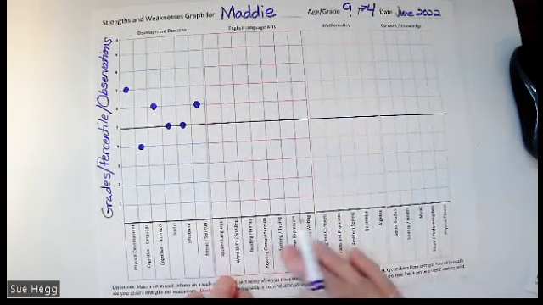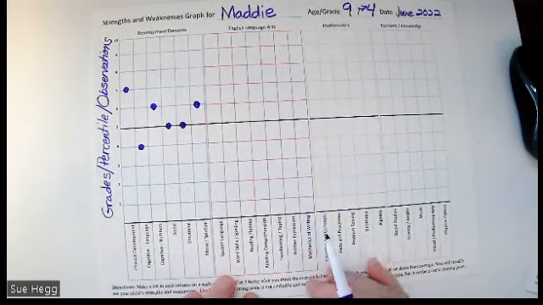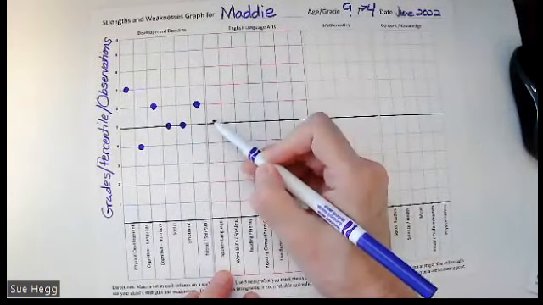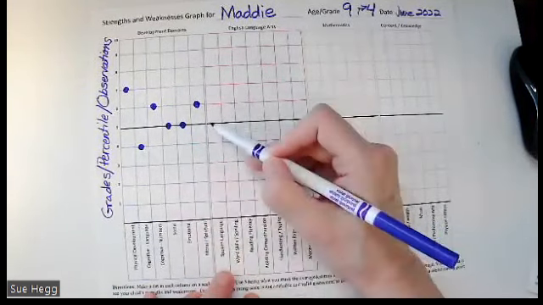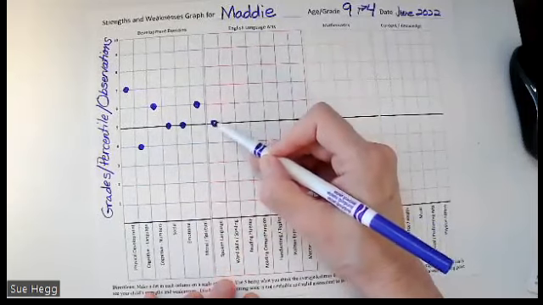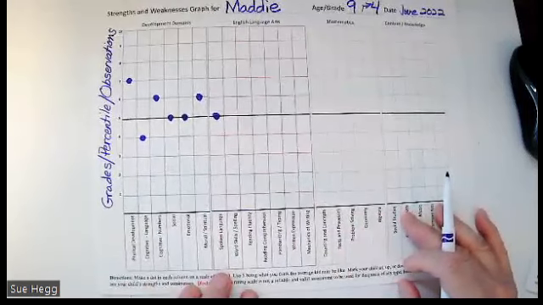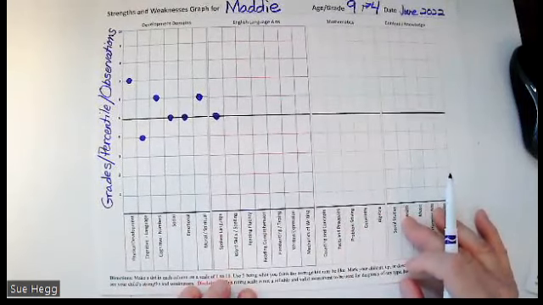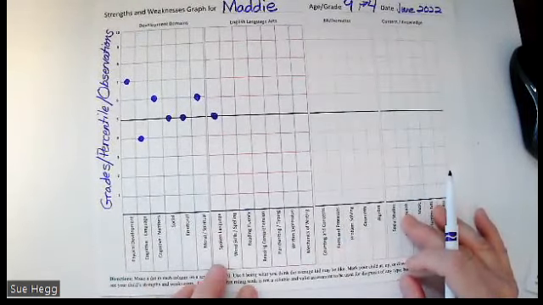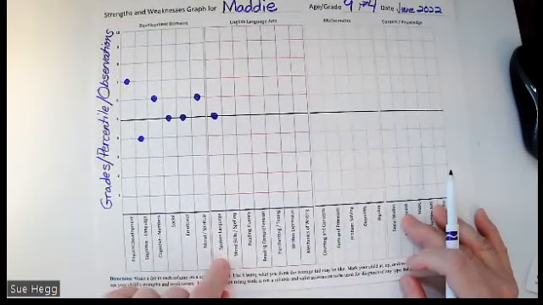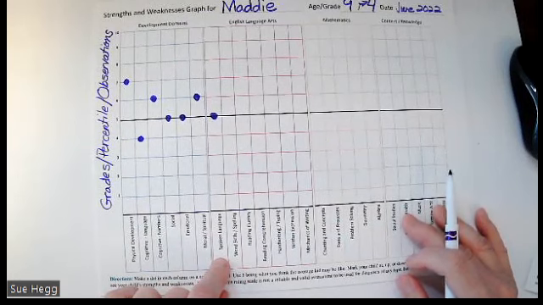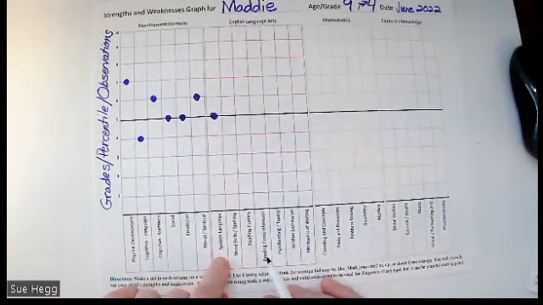All right, now I'm going to move into the English language arts. We're going to break that down a little bit more. Her spoken language is now, even though I said her language skills are a little bit low, her spoken language is actually pretty right on target. And that's kind of cool, considering that when she was really little, she was a little slow to emerge into speaking. And she's had a little bit of speech language therapy, but she was dismissed from that. So that's a good sign.